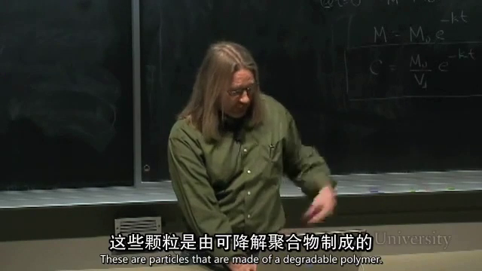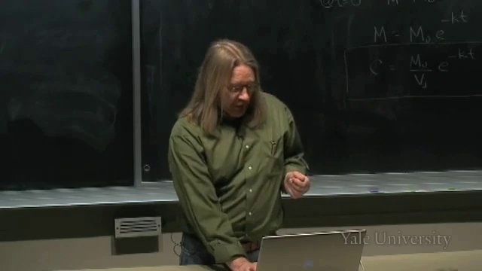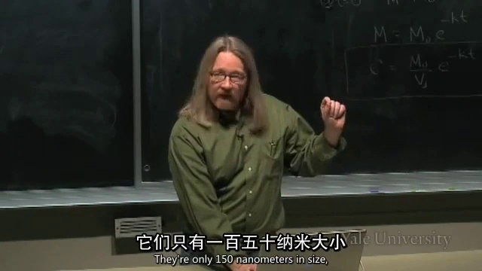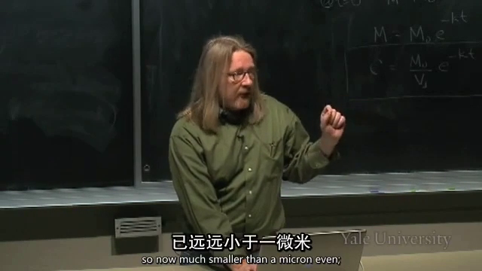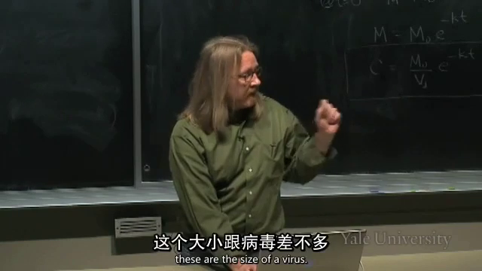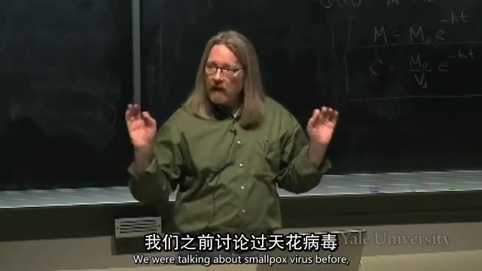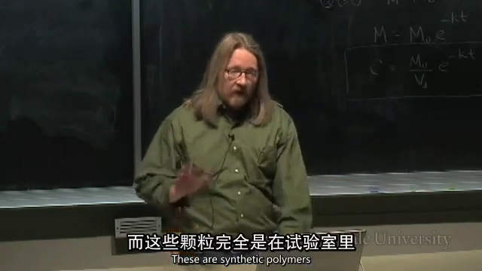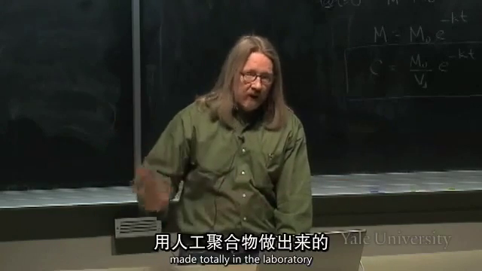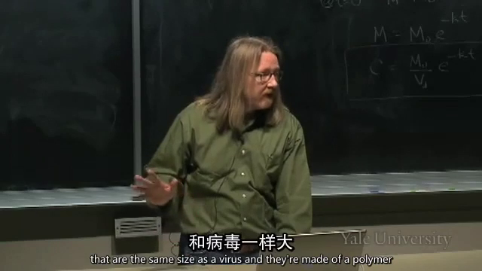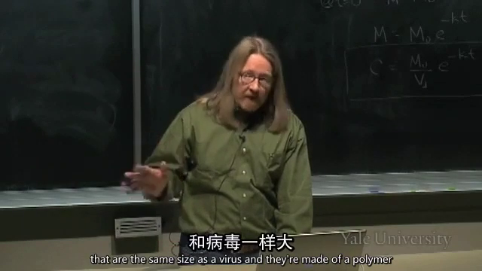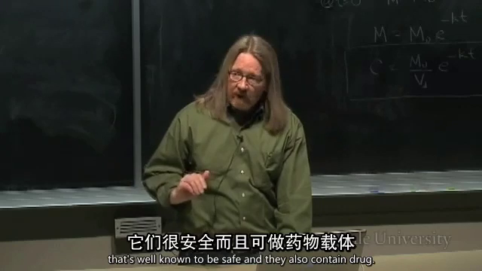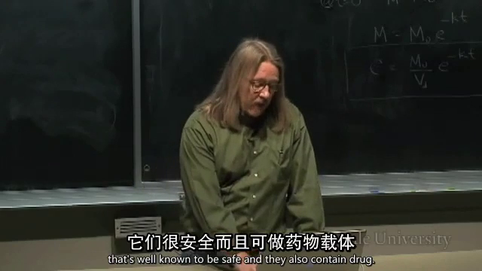These are particles that are made of a degradable polymer. They're only 150 nanometers in size, so now much smaller than a micron even. These are the size of a virus. So we were talking about smallpox virus before, a naturally occurring pathogen. These are synthetic polymers made totally in the laboratory that are the same size as a virus. And they're made of a polymer that's well known to be safe, and they also contain drug.